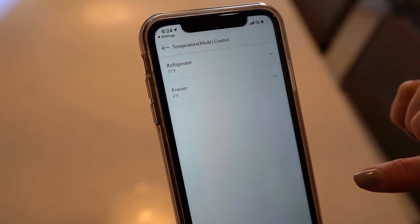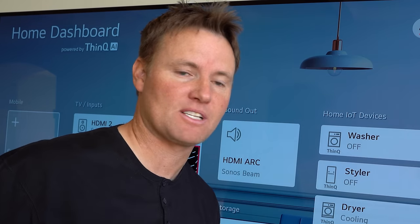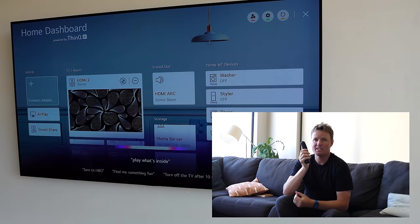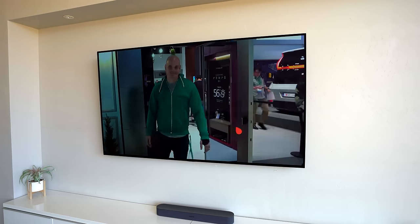You can start them, stop them, see the status of them. On the TV it shows all of your devices, so as soon as the dryer is done you see it pop up — it says the dryer has finished. How many times do you forget to get the laundry and let it sit for hours? Well, if you're watching TV and it pops up or pops up on your app, you can instantly know. You can control your TV just by using your voice — push the voice button, it activates ThinQ technology. Say 'Play What's Inside CES 2020' and it pulls up tech videos and starts playing my YouTube video from CES 2020.